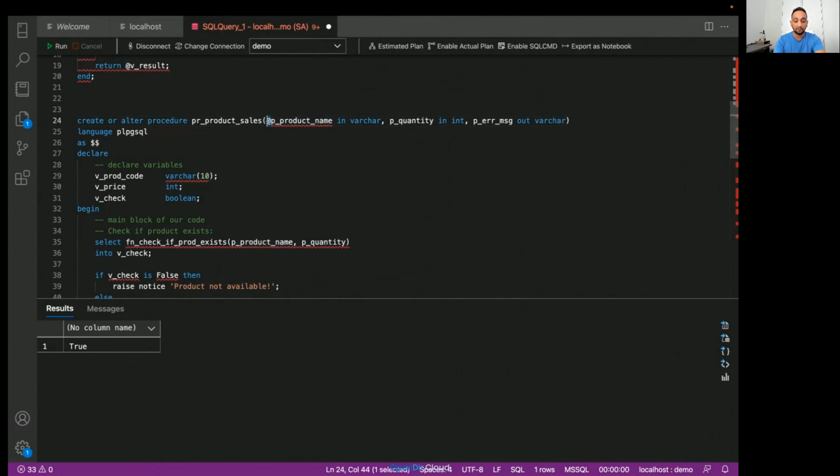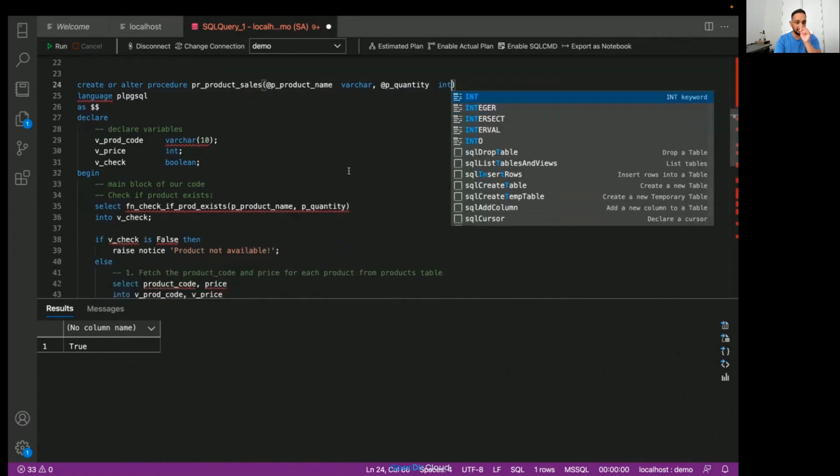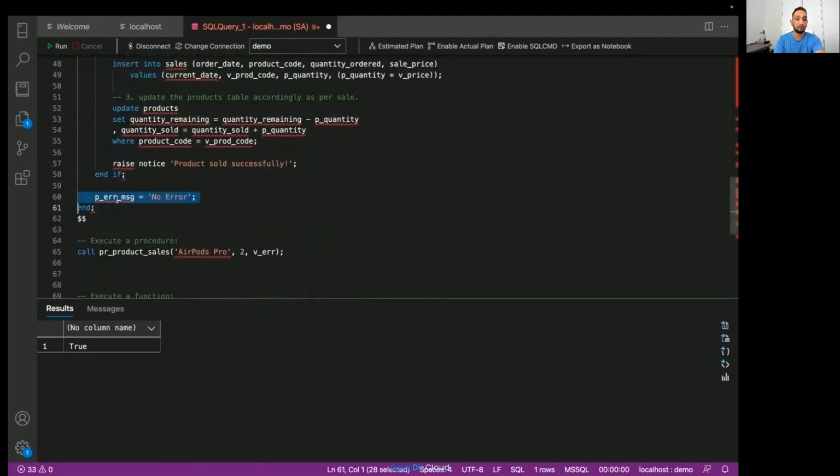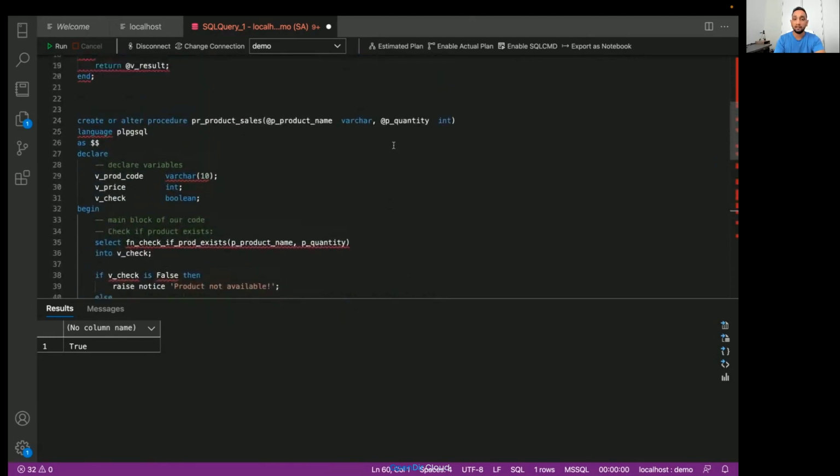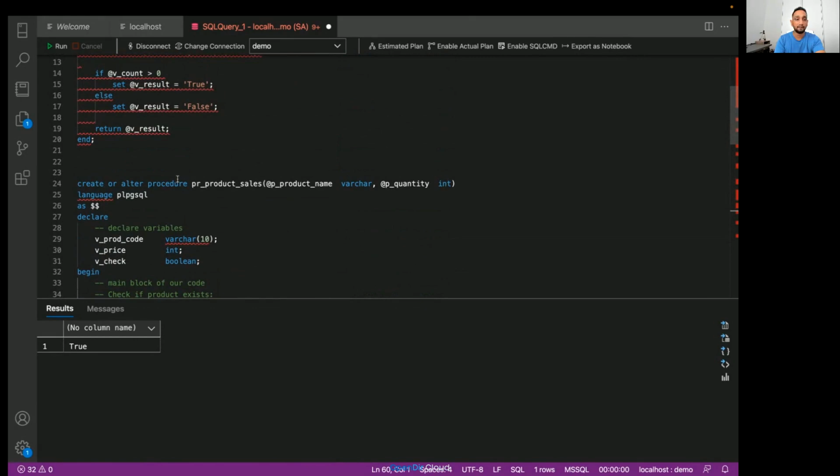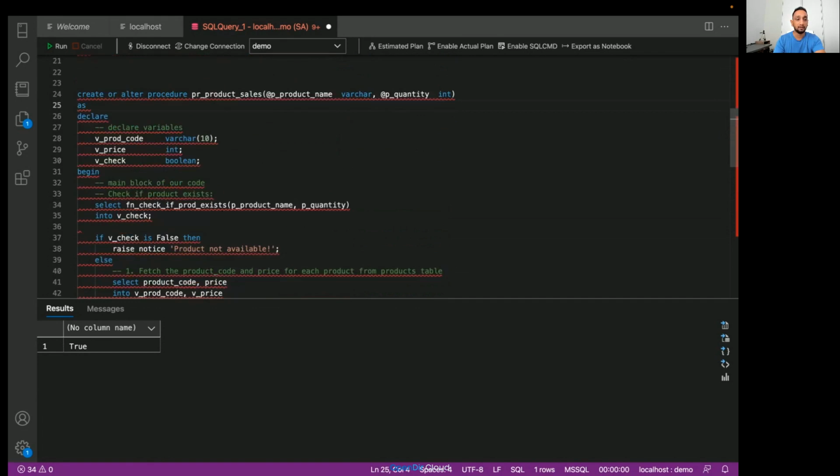And then you have this. You need to put every parameter with an at sign, and I think you don't need to mention this IN. Even if you want to mention IN, I think you need to mention it either at the end or at the beginning, so the syntax is slightly different there. But if you don't mention it, it's IN by default. For now I'll not use this output parameter. I'll try to create it without the output parameter. And that is the at symbol. Again, I don't need to mention this language. I don't need this double dollar.